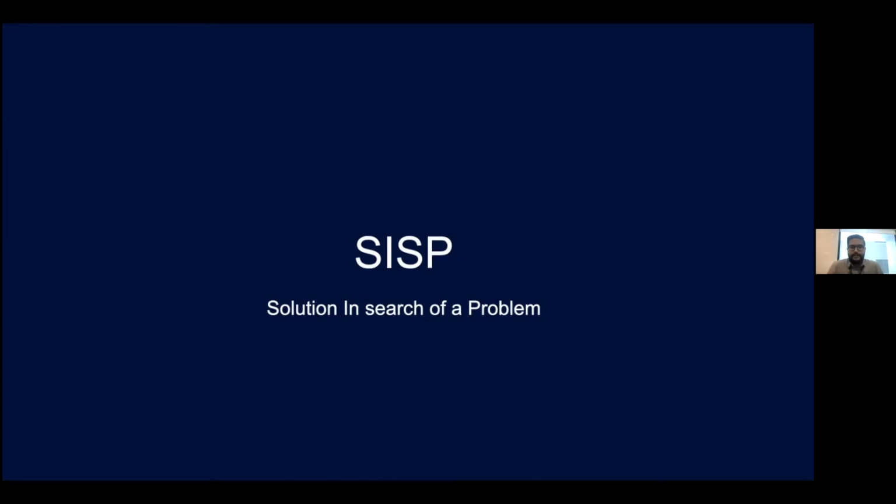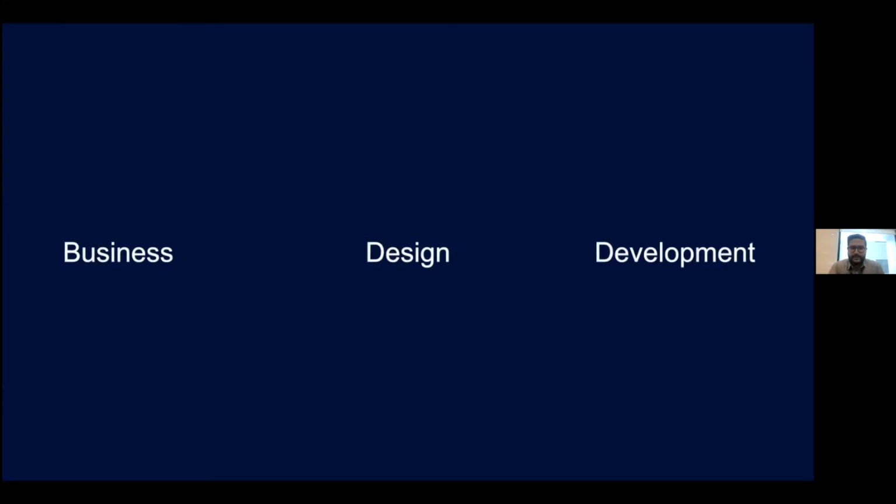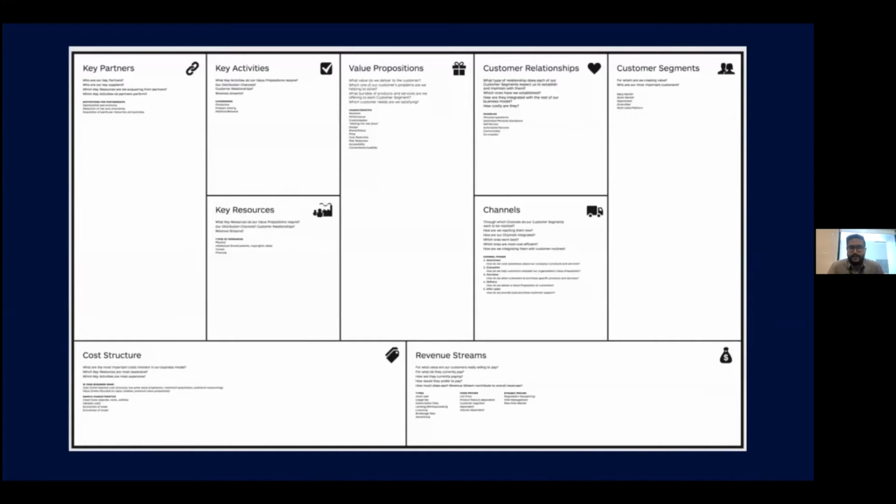So this is the first thing that I think we need to start talking about and mentioning. So don't start with the solution. Start first with the design planning stage. So let's say the business side, the design and planning. Before, when you get the first idea, start working on your business model.